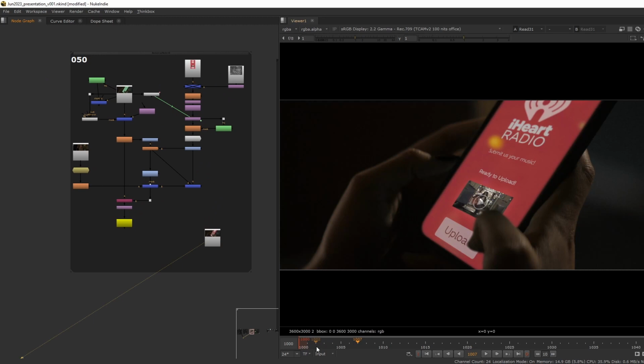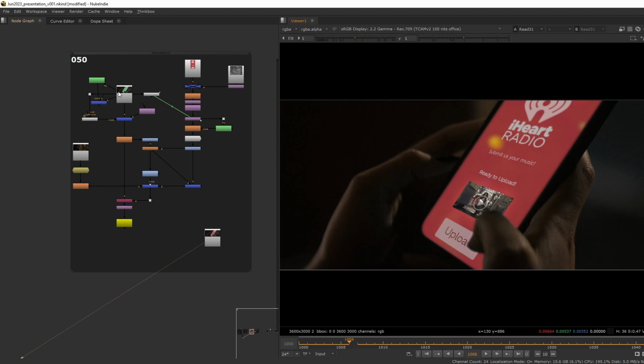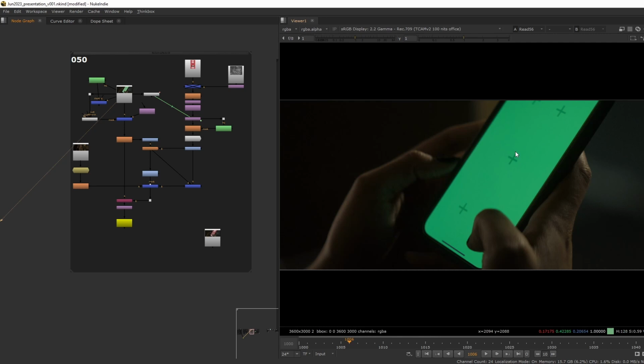Another example of some practical uses of VFX would be some of these cell phone screen replacements that we did. This particular shot, I just wanted to show two different types of screen replacements. This one started as a green screen shot, and it had some tracking markers on it. Directors and producers always ask me, when do you want tracking markers on there? When do you want green screen, blue screen, or just a dark blank screen with nothing on it? And that is always a tricky question, because it's not one size fits all for every scenario.